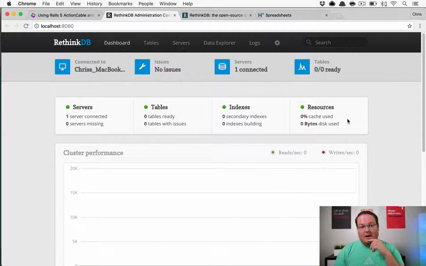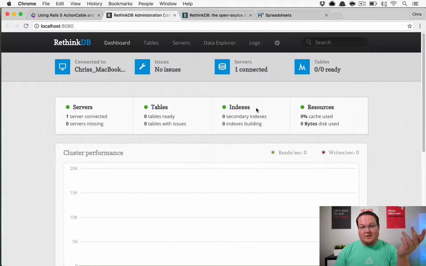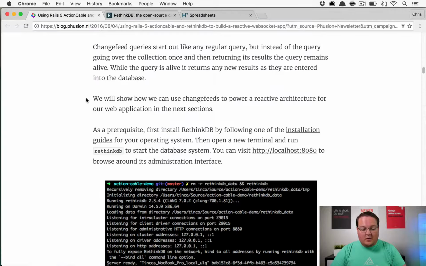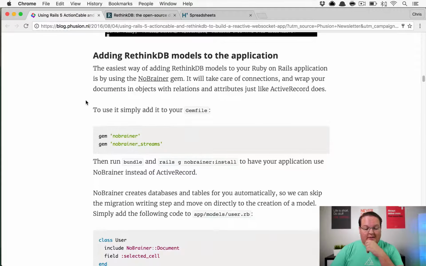Super duper handy because this can be very useful to monitor once you have your applications running in production and you're kind of trying to figure out what your performance problems are, how much storage it is taking up, and you don't have to be a Linux person to poke around at all that stuff like you would with Postgres or MySQL. You can just use it from a really nifty web interface and not have to do all those things. So that's pretty cool. Looks like a very modern database. Seems really good. I am excited for this.